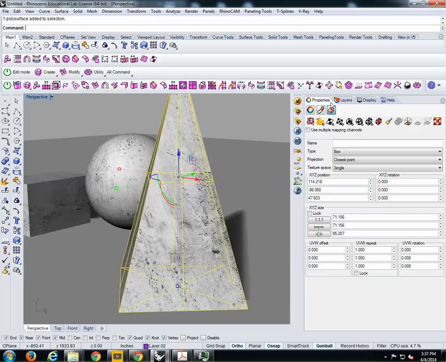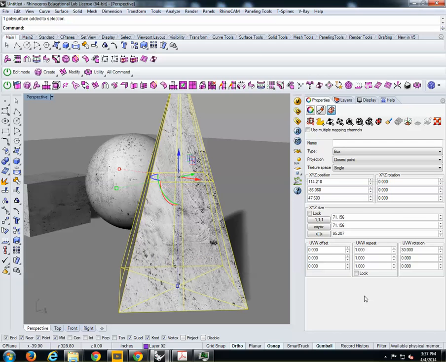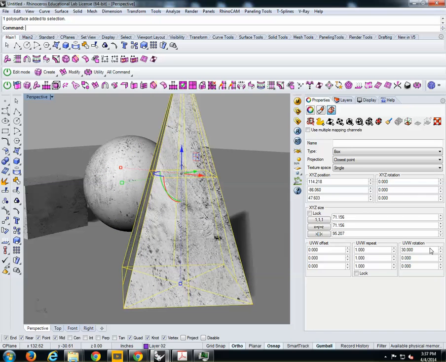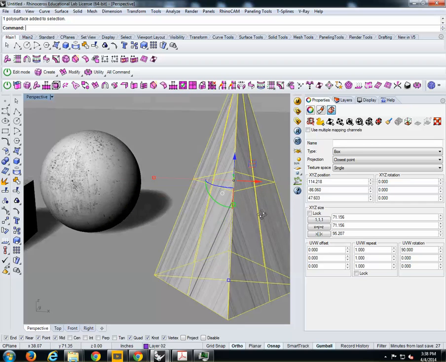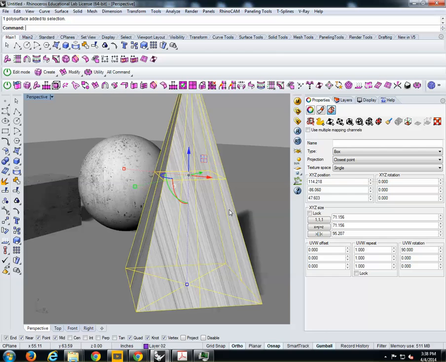So if I select the object again, for the first time now, I have all of these options that I can work with. So here we go back to the idea of I want to offset this texture map in X, Y, or Z, or I want to repeat it, or I want to rotate it. So if I start rotating that, let's say 30 degrees and enter, already you can see a change in my mapping. If I say 90, here what happens, right? I'm trying to rotate 90 degrees and the mapping doesn't work correctly.